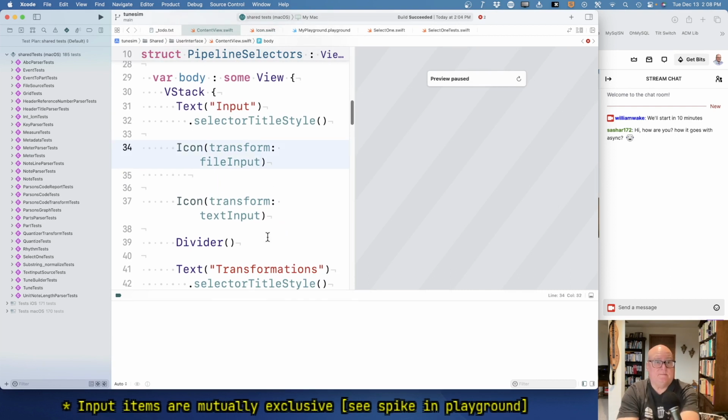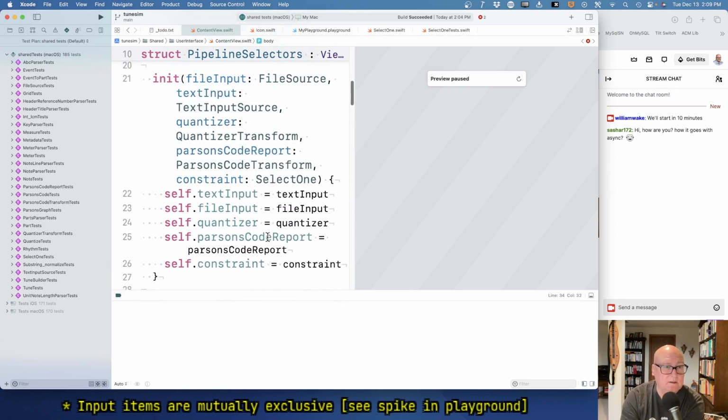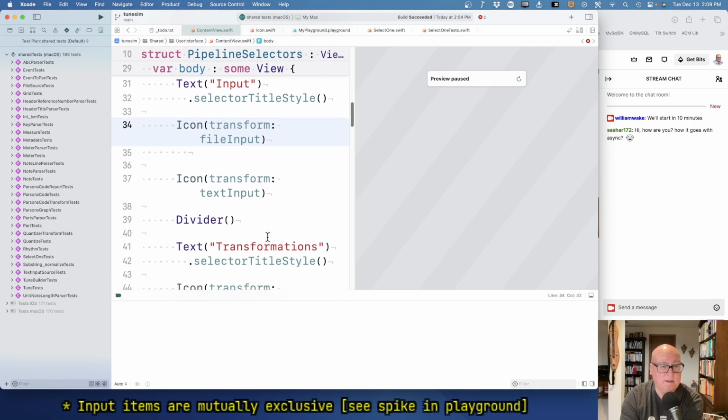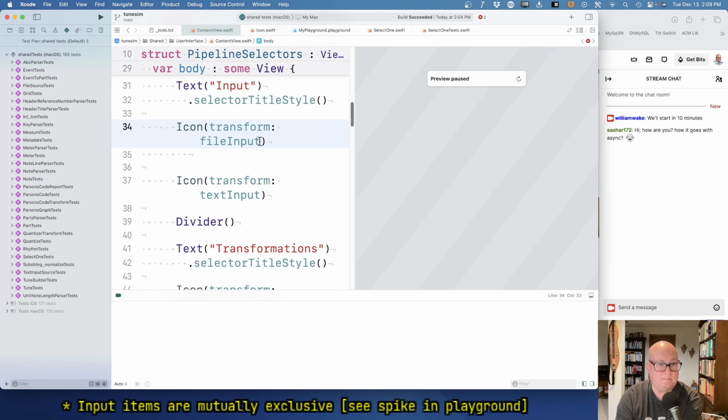Give it an index. Maybe I need to give it the selector as well. Constraint. Okay.